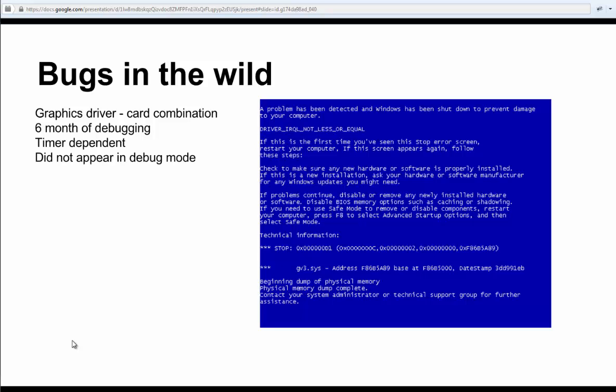First I comment out half of the game. Then I start the game and try to reproduce the bug, and it perhaps did not reproduce, or perhaps it did. If I reproduced the bug, I could binary search the part of the code that I had left, right? But suddenly the bug did not appear, and I didn't know if it was due to these timing issues or because I had actually removed the part of the code that contained the bug.